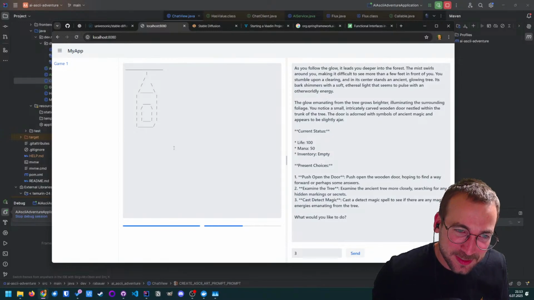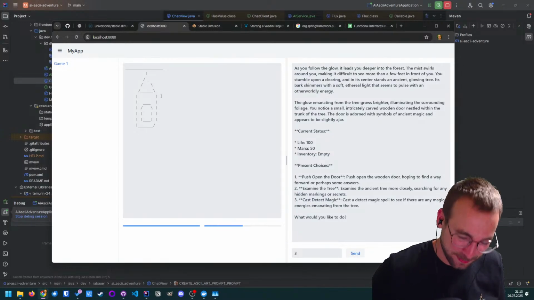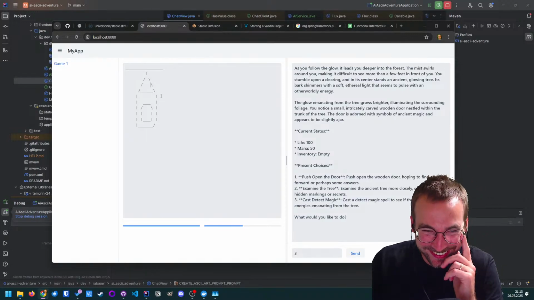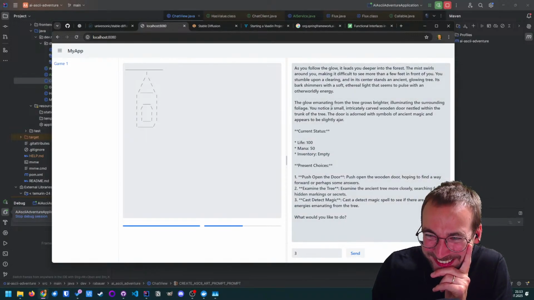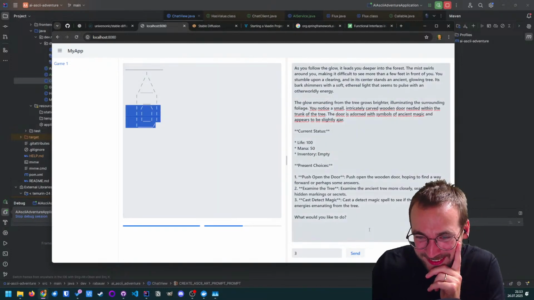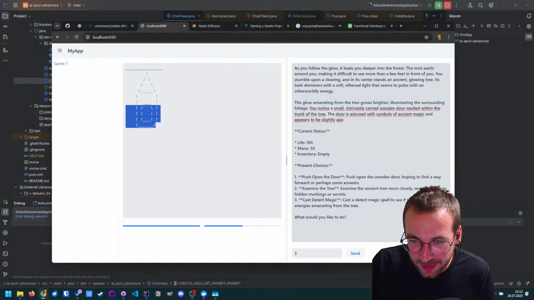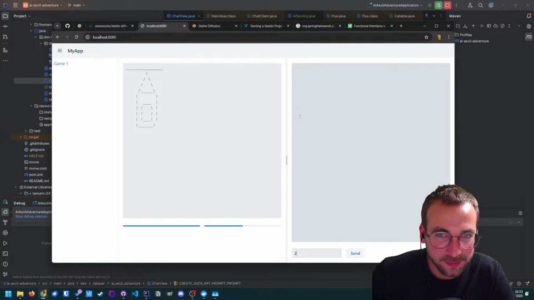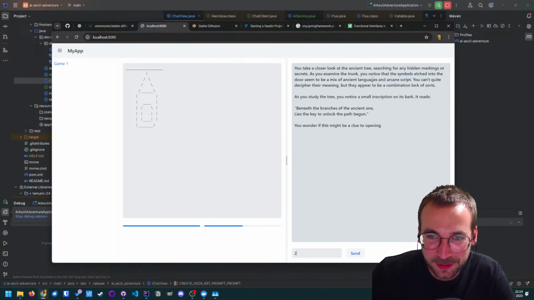Let's change it this way so we could see something. Yeah? What is this? Some glow. Maybe it's a door. Maybe it is a door. Examine the tree. Maybe it's a tree. You take a closer look.